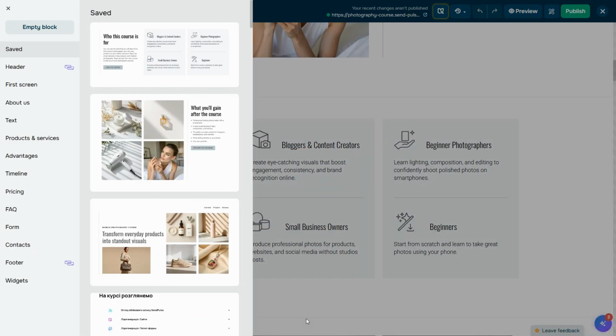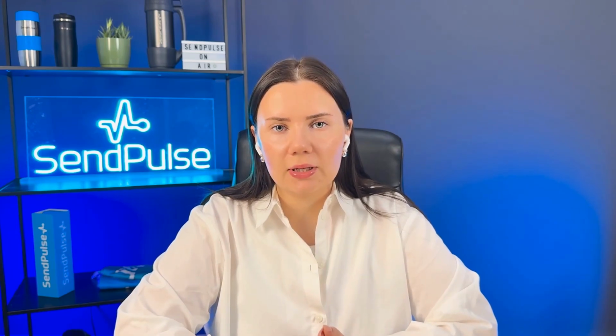All saved blocks will appear in the Builder's block menu under the Saved section. If your website has multiple pages, go to every page in the Builder and save the necessary blocks to the gallery. Later on, you will be able to add them to your Academy website pages with ease.